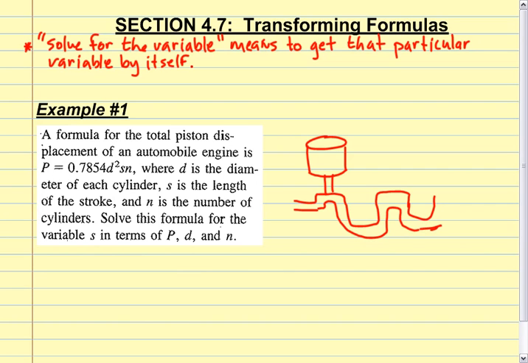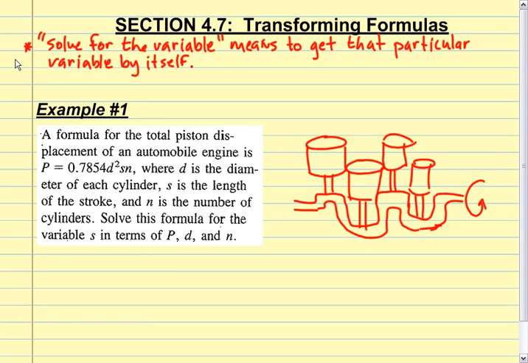Okay? Now, this one also has a piston connected to it. Then this one has a piston connected to it. And then this one has a piston connected to it. Now this is just a little 4-cylinder car. 4 pistons, right? And this thing down here is called the cam, and it rotates. It goes around and round. So the pistons go up and down.